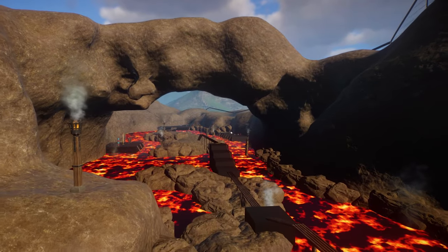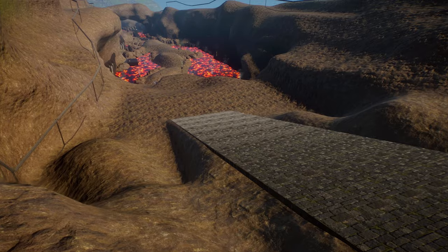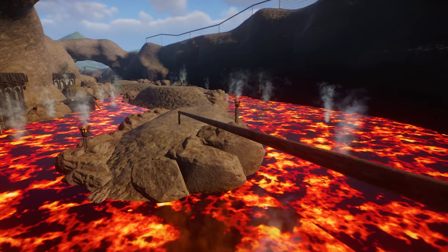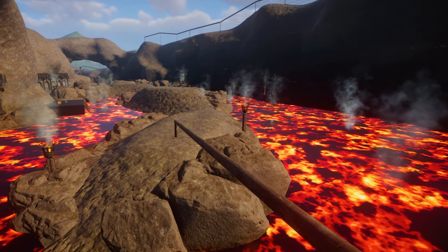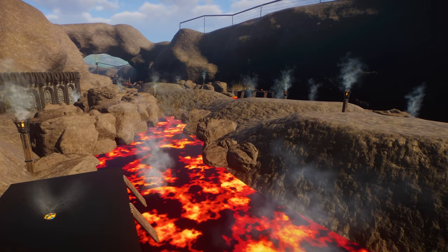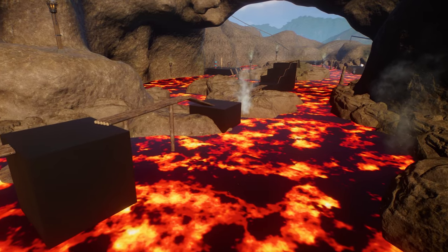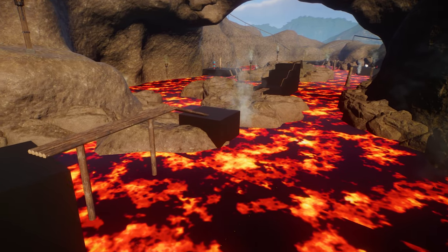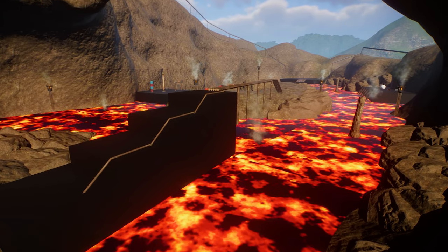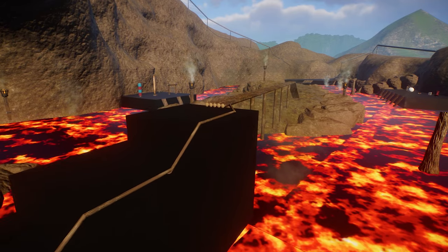Even one step on the hot stuff and they're out. The course isn't a particularly long one. At the start we've got a nice safe ramp down, then they have the first pole challenge bringing us into the lava pit. From here we have the first of a number of enrichment platform hazards, which are here to entice them into the lava. This then leads us up into a high catwalk and beyond that is the block stairs. The larger animals should be able to jump their way up here but there's also a climbing pole for the smaller animals too.